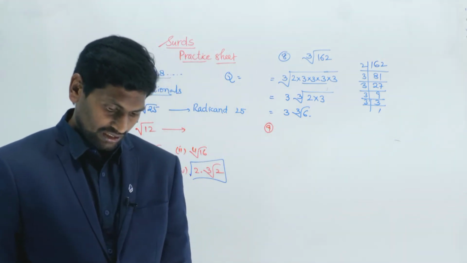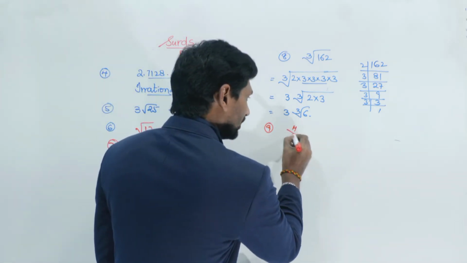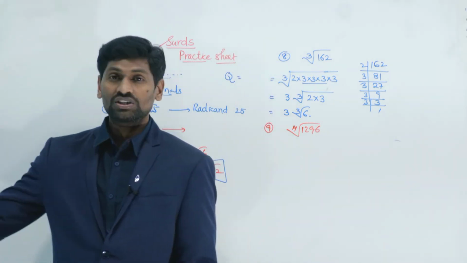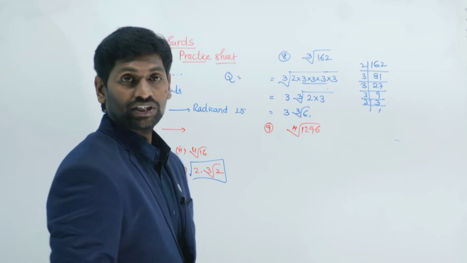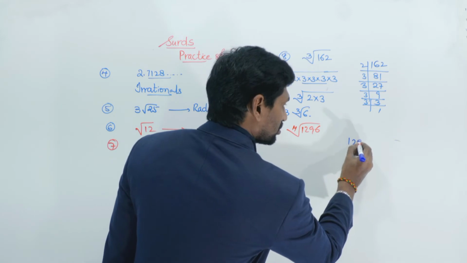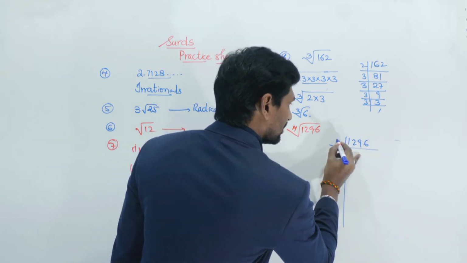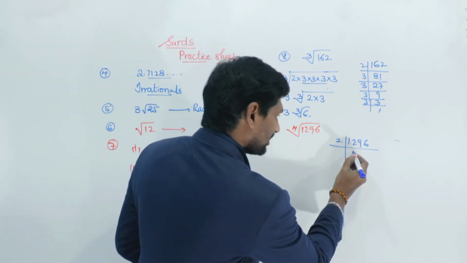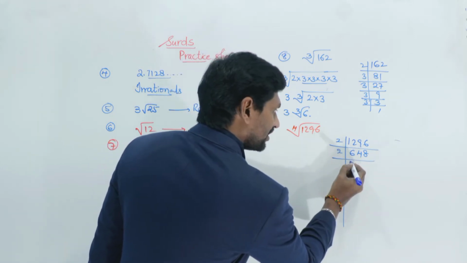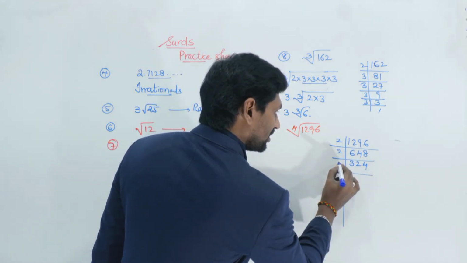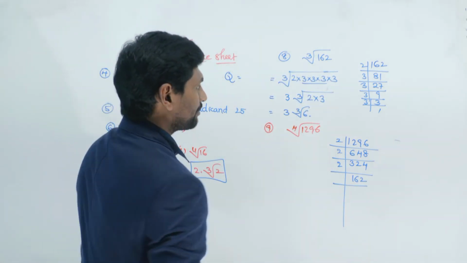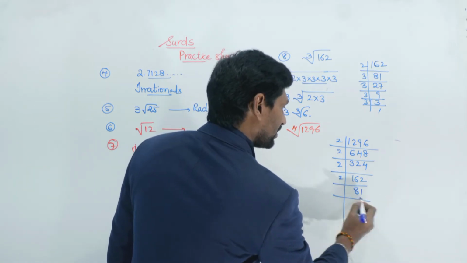That is the value of 4th root of 1296. Let us find its simplest form also by finding the prime factors. So 1296. Now 2 table again. 2 6s are 12, 2 4s are 8, 2 3s are 6, 2 2s are 4. Again 2 table, 16, 162 times. Again the same continues, 162 onwards same numbers continue. That means 2 table 81 times.